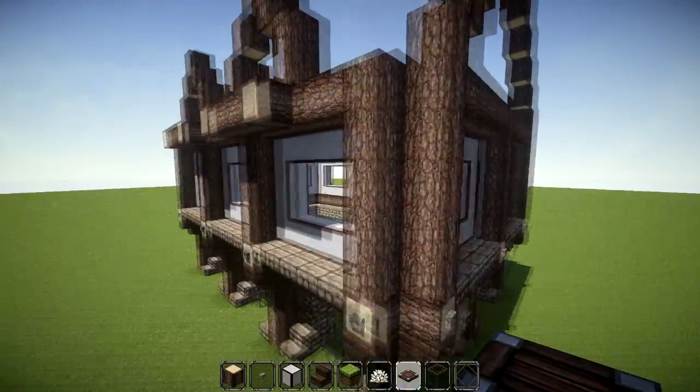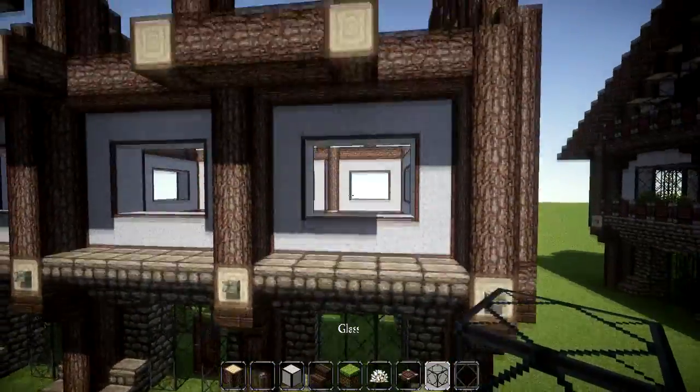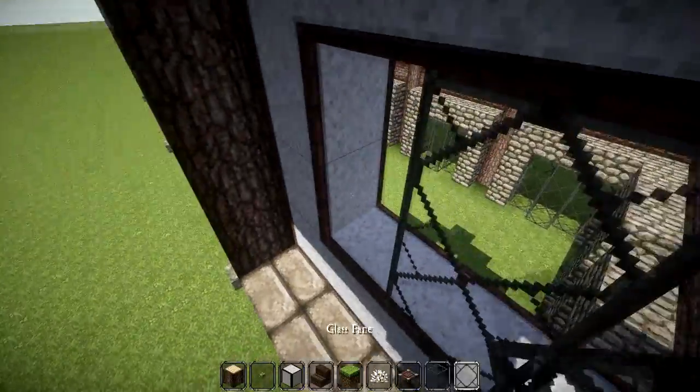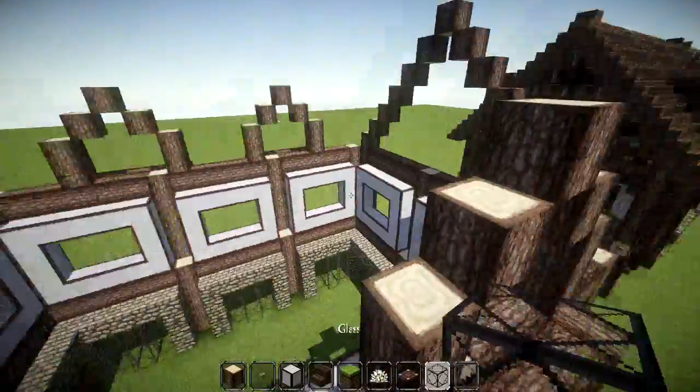Okay, and then once we've got the framework for the windows, the same style that you did down here, just apply it up here. So I've got glass blocks in the middle, and then on the side. So just go around the build and add those.